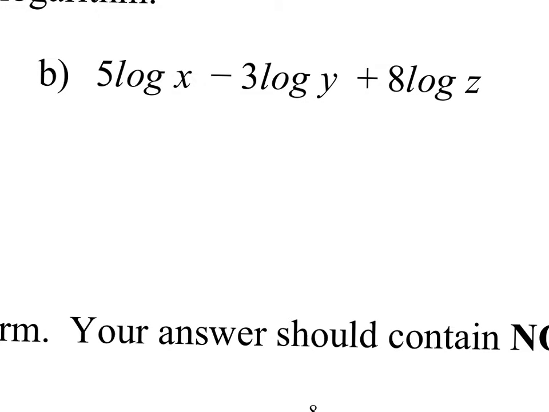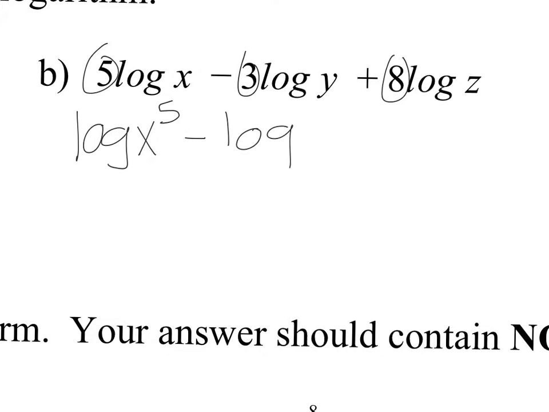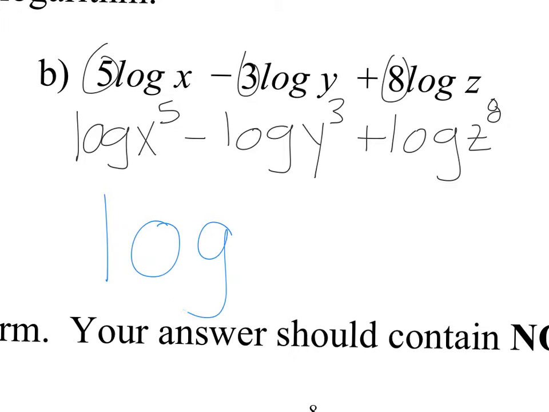For this one, there's two ways you could do this. First thing I'm going to do is take care of this multiplying out here. When I'm multiplying, the property for writing one single log means that it can come back inside the log and become an exponent. So I can rewrite these all with whatever I'm multiplying now inside as the exponent. And just like the other one, I'm going to write log just one time.